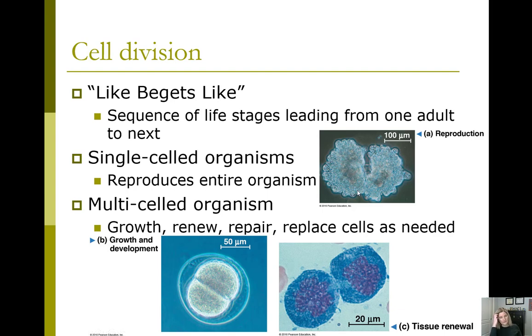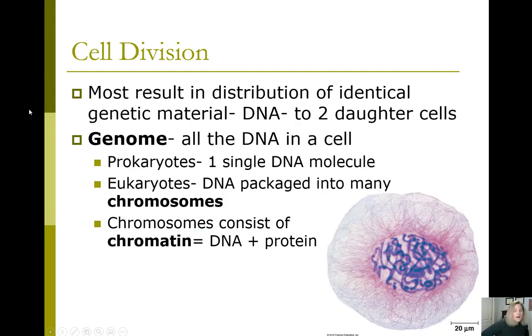In multicellular organisms, we use cell divisions in order to grow, renew, repair, and replace cells as needed. We do this in order to replace the damaged cells throughout our body. Pretty much, whatever age you are, none of the cells in your body are the same age as you. You're constantly replacing them. Some of them might even be an hour old. So we are multicellular organisms. We have to constantly be replacing the damaged cells and growing with new cells being added. Again, this is just a review, so I'm going through it pretty quickly.